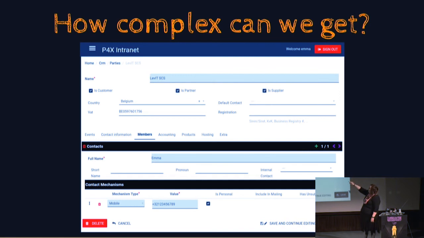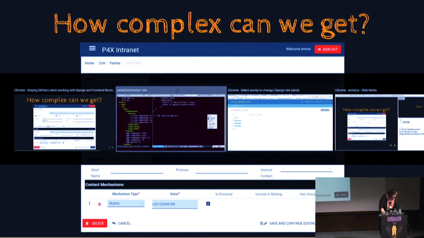It's got a tab set with several tabs. Inside this tab, there's many-to-many for contacts. As you can see on the right, this is the first contact of one, but you can add several contacts. And each contact has several contact mechanisms that you can add. So there are 3 embedded models. This is something quite complex to do, for example, with the admin. If you want to have nested inlines, there is a plugin for that, but it doesn't come out of the box directly. And I'm going to give you a small demo of this application as well.